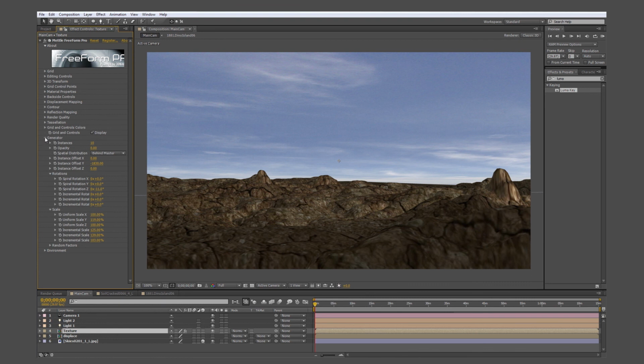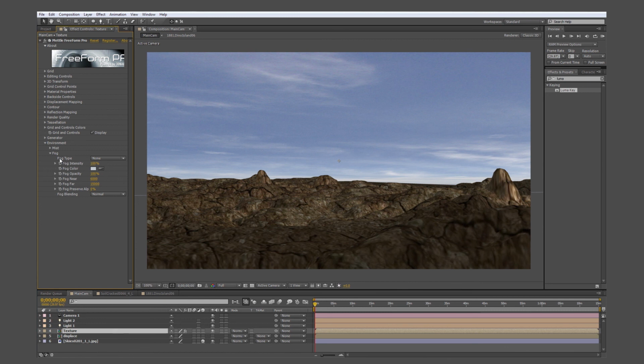That's basically it. So let's have a look at the environment, and we have mist and fog. Now whilst they do different things, they are very similar in the settings, so we're just going to concentrate on the fog. At the moment this looks very separate, this landscape from the sky, and quite flat.